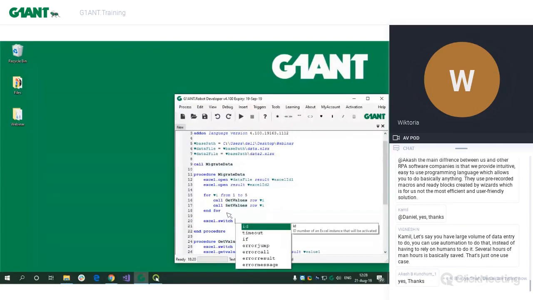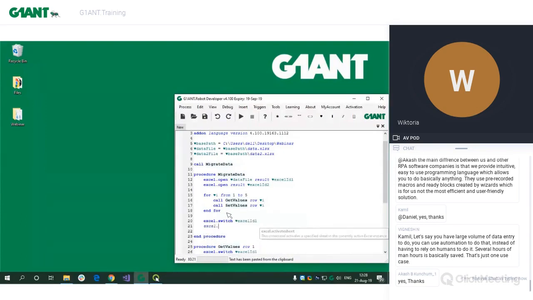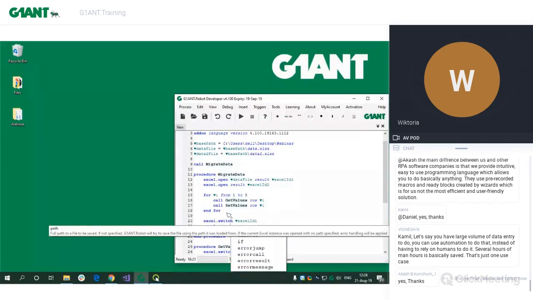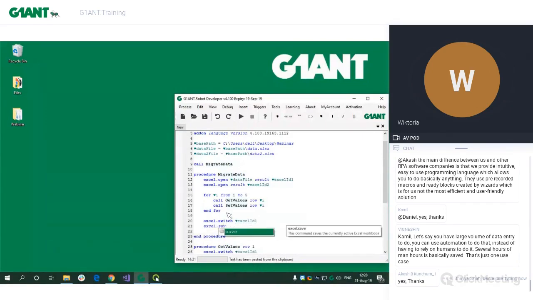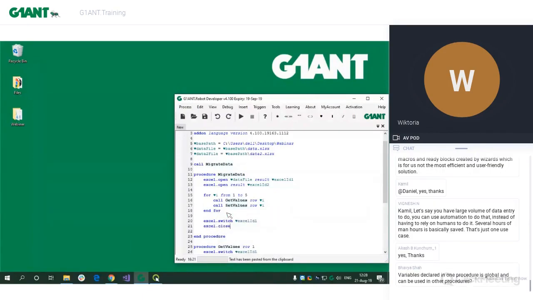Okay, and here we want to switch to the first one. Excel save, maybe not save. You don't have to save the first one because we don't change the first one.